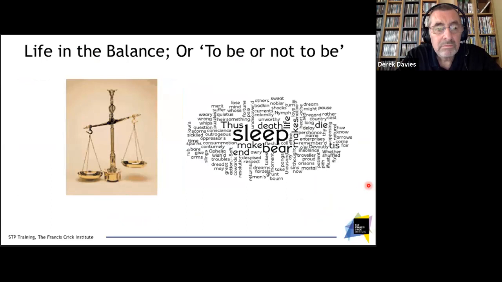Now, even if you haven't done any apoptosis in the past, even if you may never want to do it in the future, what I want to try to give you is the things that you need to think about, again, for every experiment. We're always going to need to think about the cytometer. We're always going to need to think about the fluorochromes and probes that we're going to use. We also need to think about our cells and how we're going to prepare our cells to give us a good experiment. And we're also going to need to think about how we're going to analyze the data to give us the numbers that we want. And I'll try and cover most of those things during the course of the next 50 minutes or so.